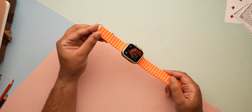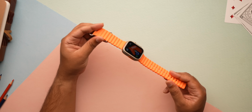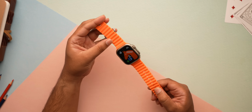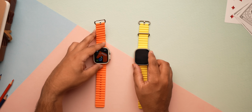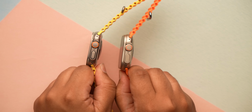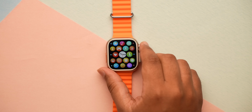Look, jokes apart, the Apple Watch Ultra is so new and it's obviously expensive, so a lot of people haven't properly seen it, how it looks and feels, except in the photos. I guess even you thought this was the real one, right? It's not. The moment you pick this watch up, there's literally nothing setting this apart from the real watch. It's when you compare the real watch with the fake one, you realize it's the small things that are different. The stars on the back give it away, the finish is a little less premium, the front bezel is not symmetrical, the display is pixelated, and then there's obviously the software.